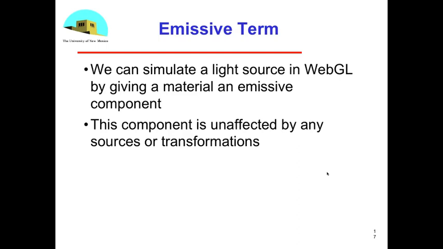So if you had a big white square up on a big white rectangle, say, up on the ceiling that was supposed to model a fluorescent light, no matter how you change the lighting from other lights, that would always give the same contribution to the scene. It would just be this white polygon in there. It wouldn't do anything else. So it doesn't look that great, but it's probably the best you're going to be able to do without having some more complex lighting model in a non-pipeline kind of rendering.